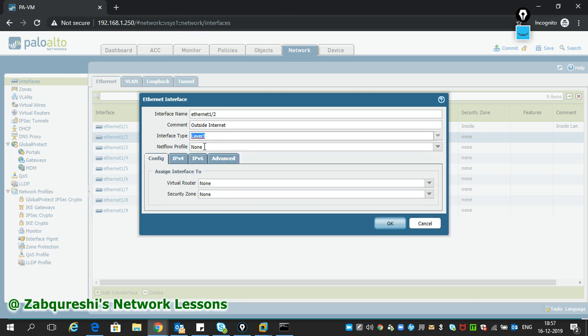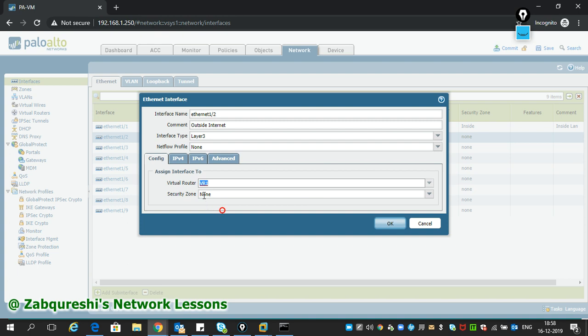So guys, the thing is, you can see my firewall can reach the internet, right? But that is not for the data plane, that is for the control plane only. So my internal users going to the outside will not use that default route, right? They will need an interface, that is the outside interface, to go to the internet. All the control plane traffic, whether resolving DNS or getting updates for Palo Alto, will be done from the management interface by default. You can change that, I'll show it to you.